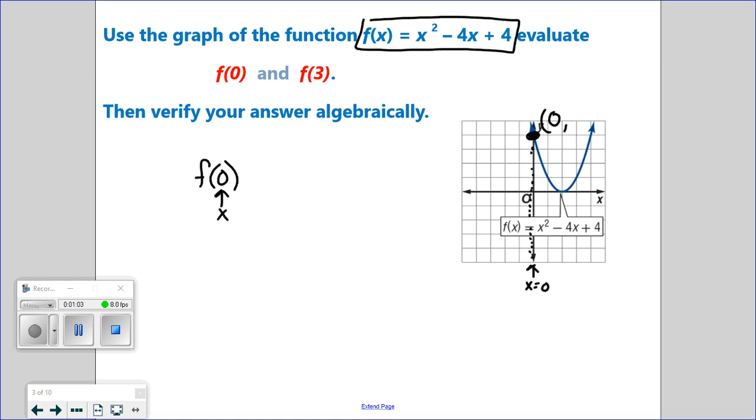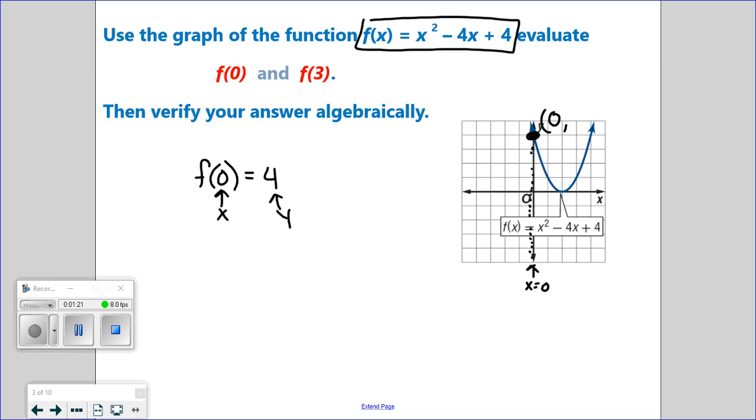And my graph would happen right here. And that would be the point 0, comma, and we would finish that ordered pair from the graph. Well, that's about 0, comma 4. Okay, that's my answer. That is the y value that finishes out the point that started from the question.